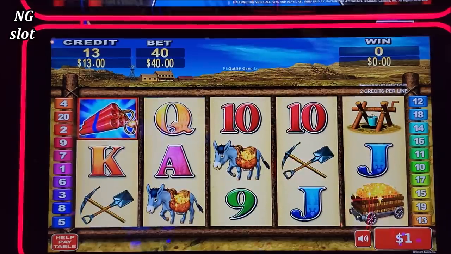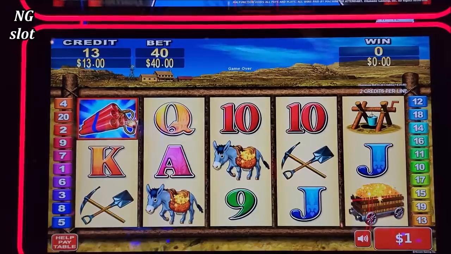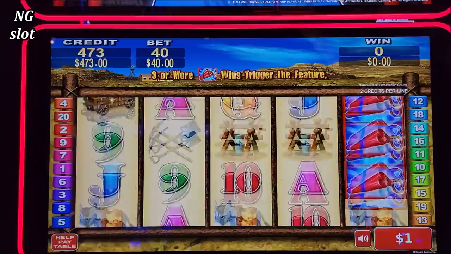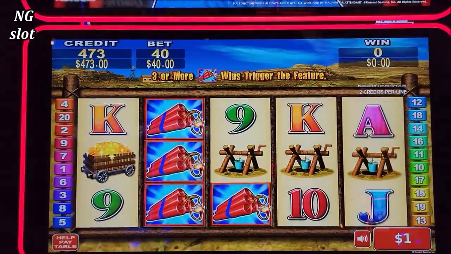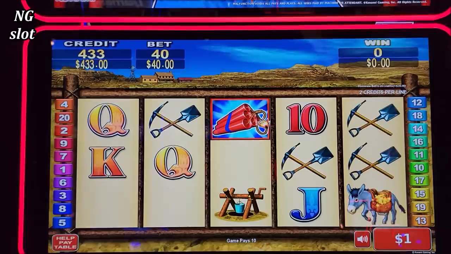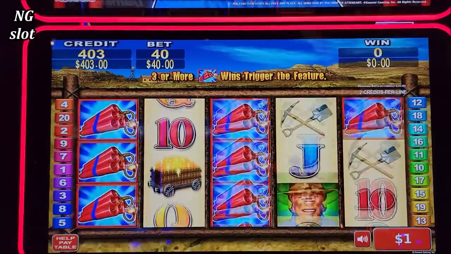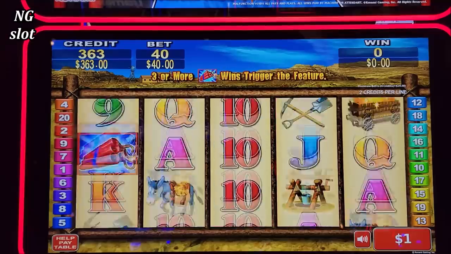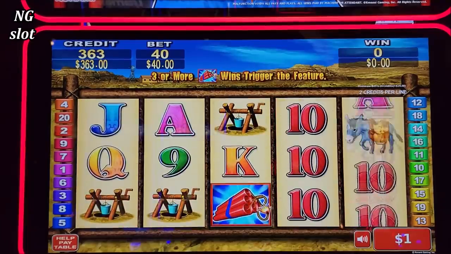Should I keep playing, guys? Let's try one more 5-5. This will be 2000. Come on, buddy. Show me the power of your bonus. Oh, are you serious? Come on. That would be huge.